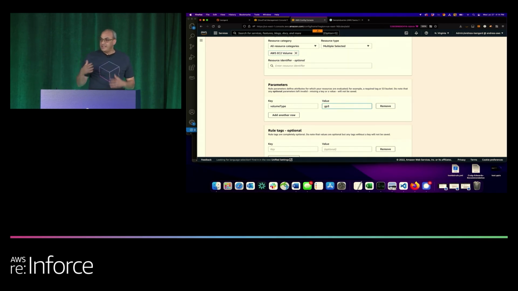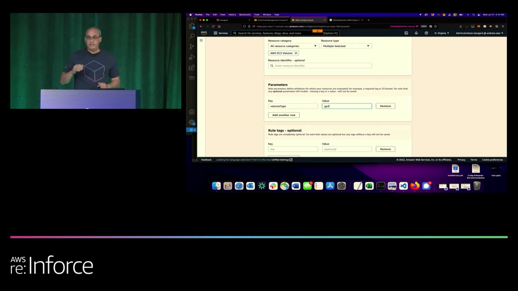Right? So this is kind of interesting now because we have more flexibility in checking volume IOPS for a specific volume type. You can add even more criteria to the rule. So if you wanted to check on the same rule if the same volume was encrypted, you can do it with one rule, all in one shot.